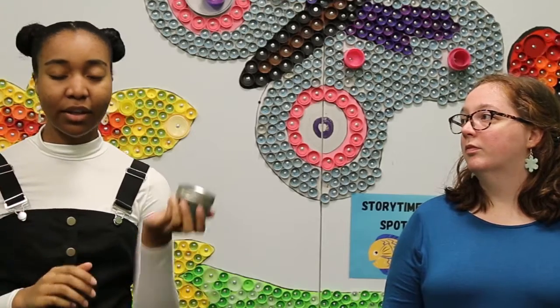If you don't want to make the soap because it's such a long process, do the candle making, because that was less than half the time of making soap. It was just really, really easy. Melt it, throw the color in there, some scent, put it in a jar, that's it. Probably less than 10 minutes, maybe 5 or 8. It's really easy.